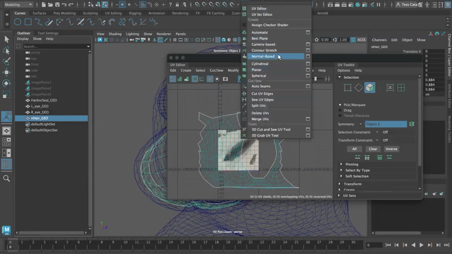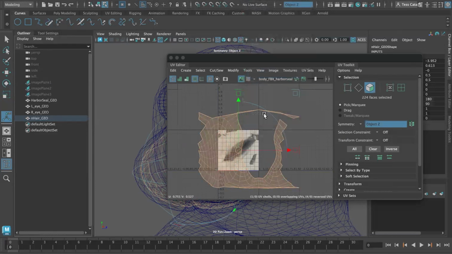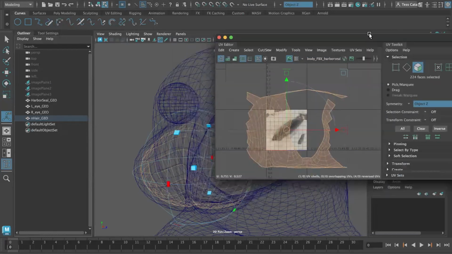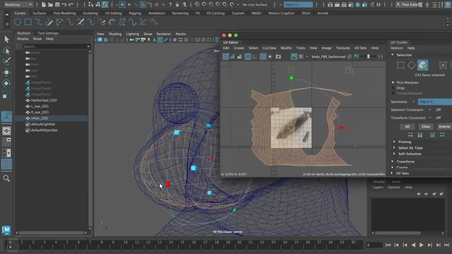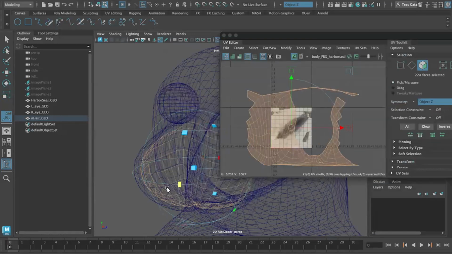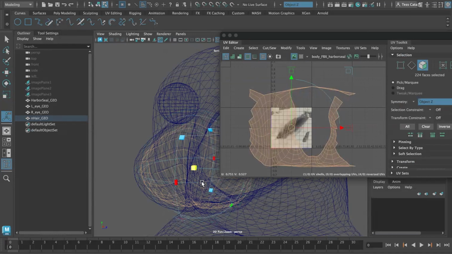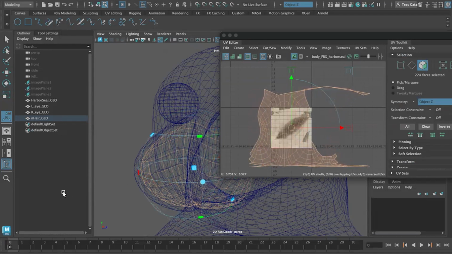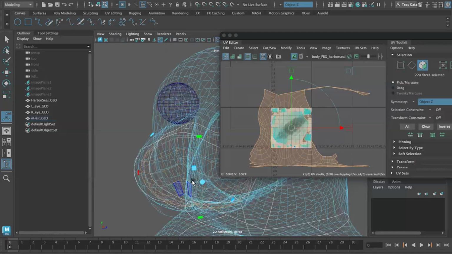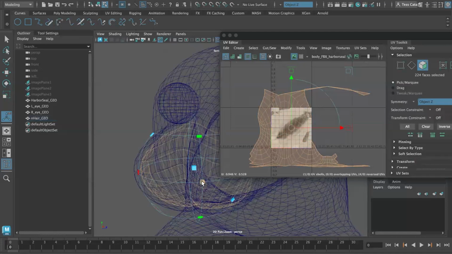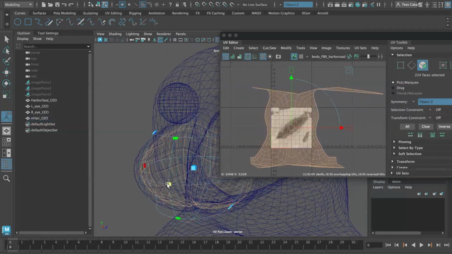Let's go to UVs, say spherical, and then let's use the tool to maybe reposition these UVs. And maybe something like this could work. That looks pretty good.